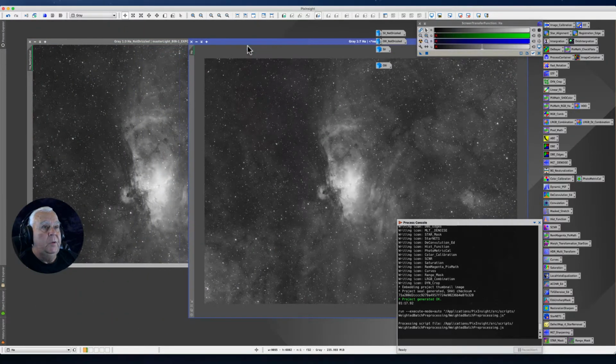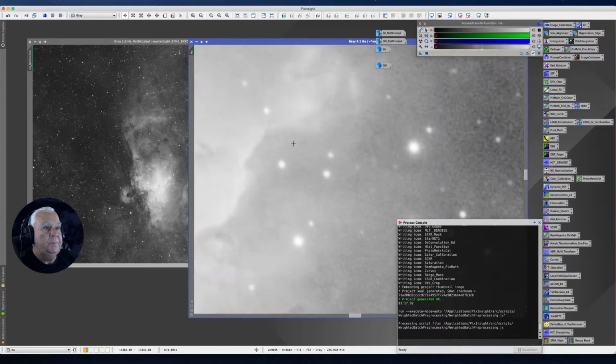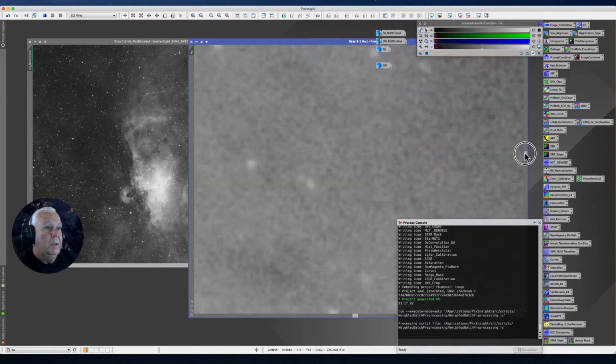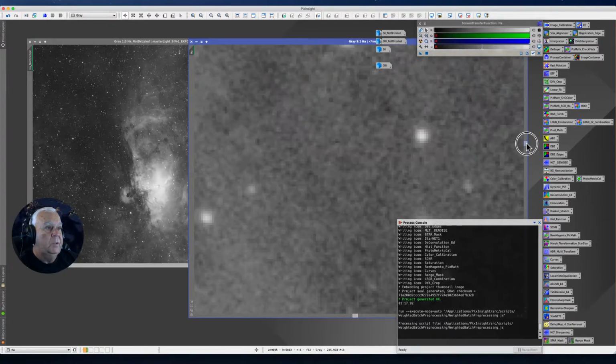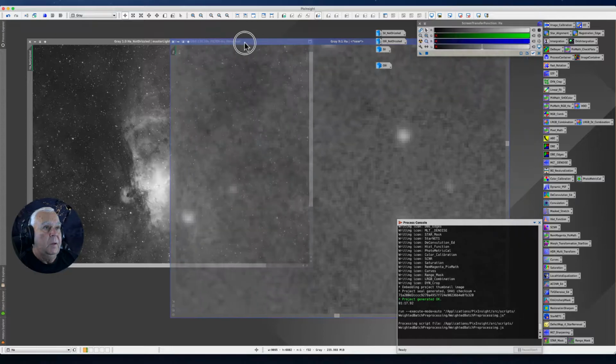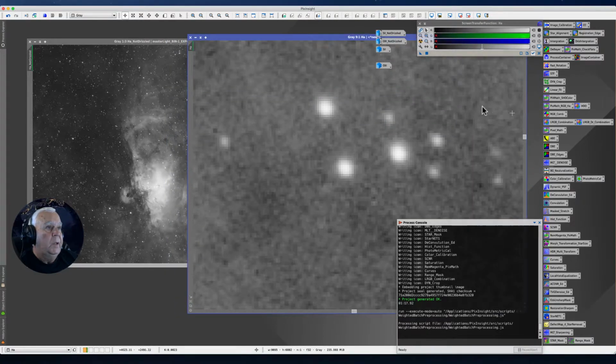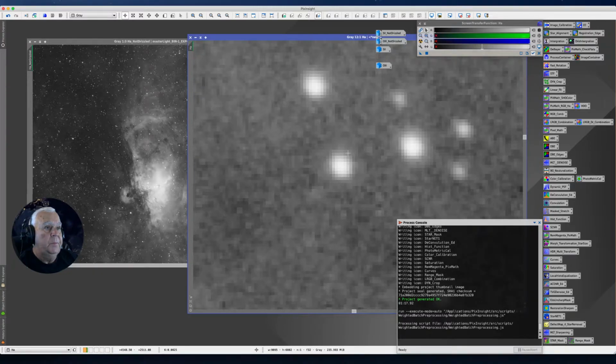So we want to do two things. We want to zoom in so we can see the effects of the drizzling. Let's go up here and look at some of these stars. I'd like to get a few more. There we go. And let's even zoom in more.